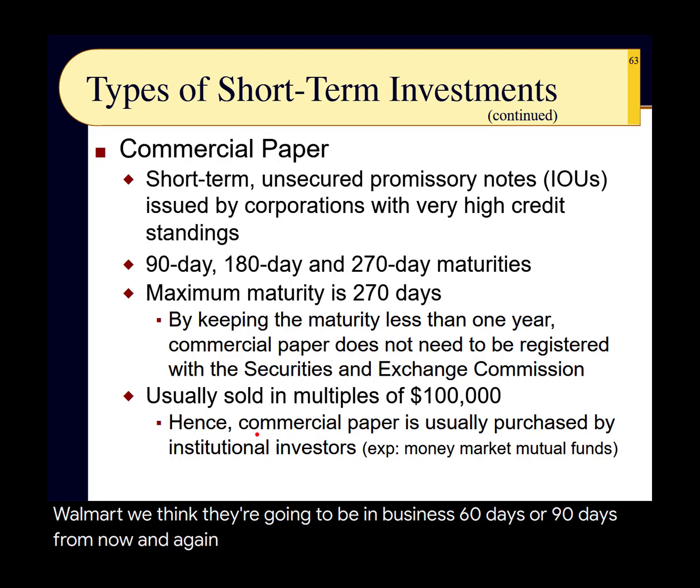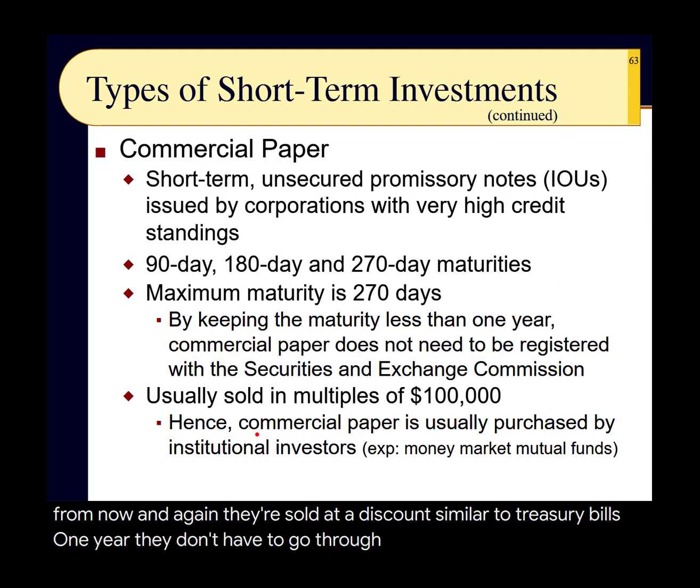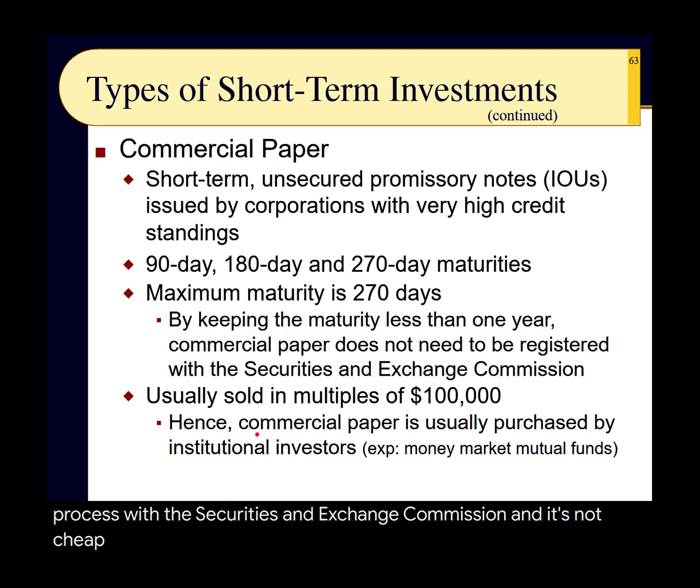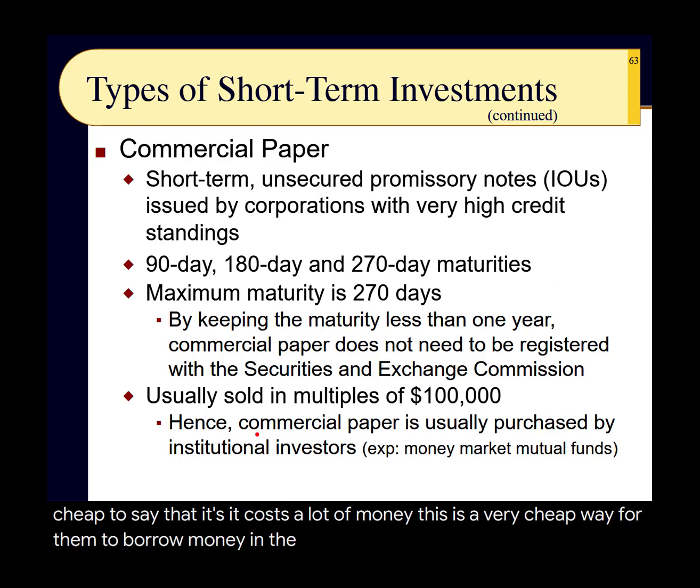And again, they're sold at a discount, similar to Treasury bills. By keeping the maturity less than 1 year, they don't have to go through this rigorous registration process with the Securities and Exchange Commission. And it's not cheap, it costs a lot of money. This is a very cheap way for them to borrow money in the short term.